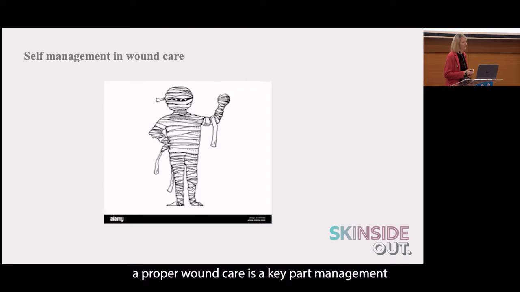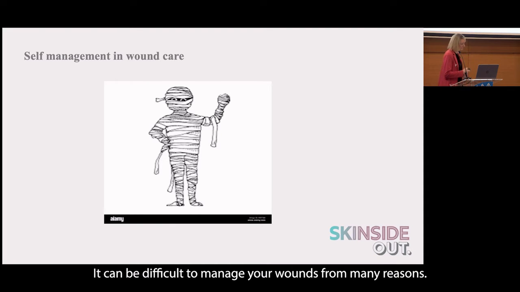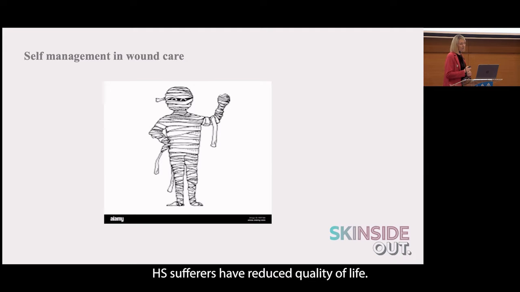Proper wound care is a key part of the management of HS, particularly in patients with advanced HS. It can be difficult to manage your wounds for many reasons. It's well documented that HS sufferers have reduced quality of life. This is because the pain and anxiety definitely worsen during your flares of HS.